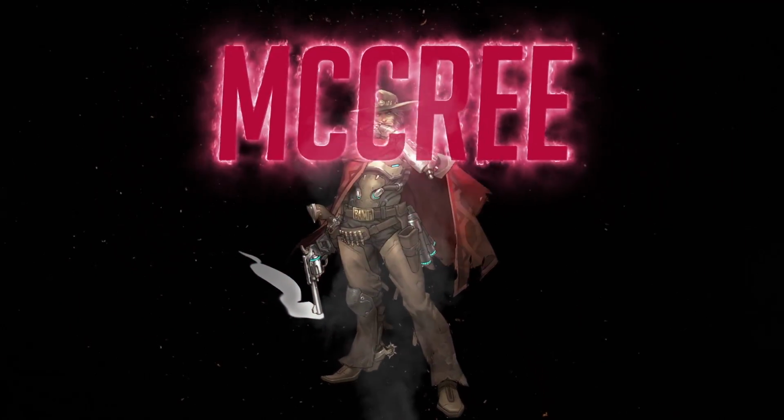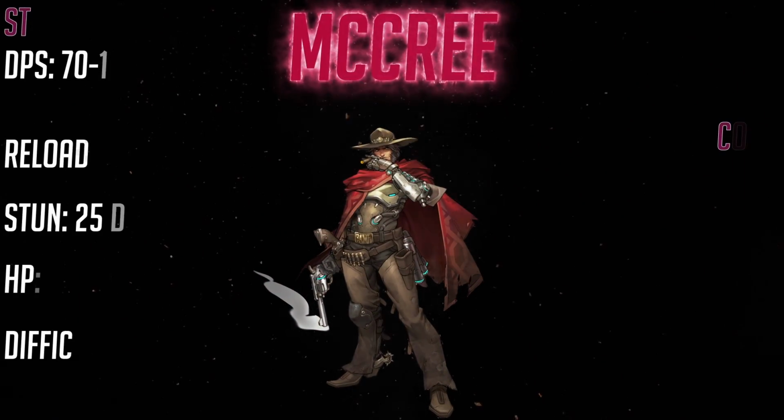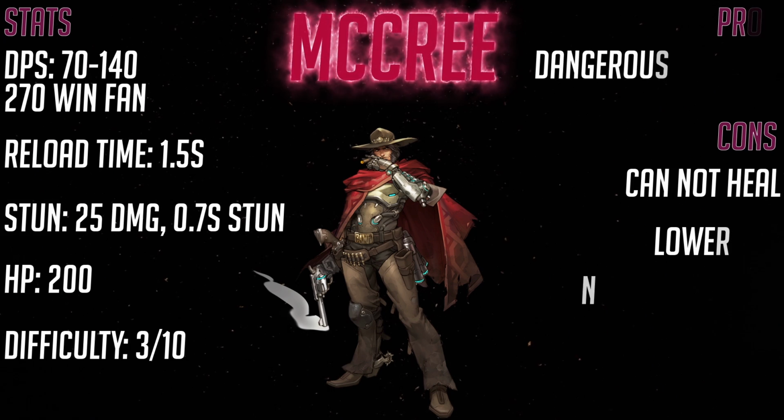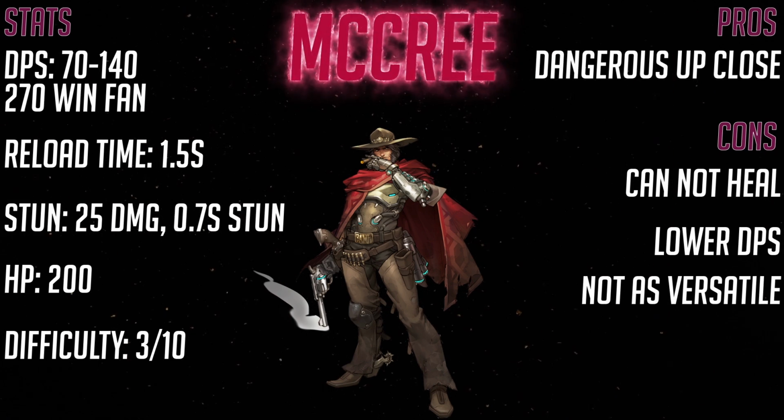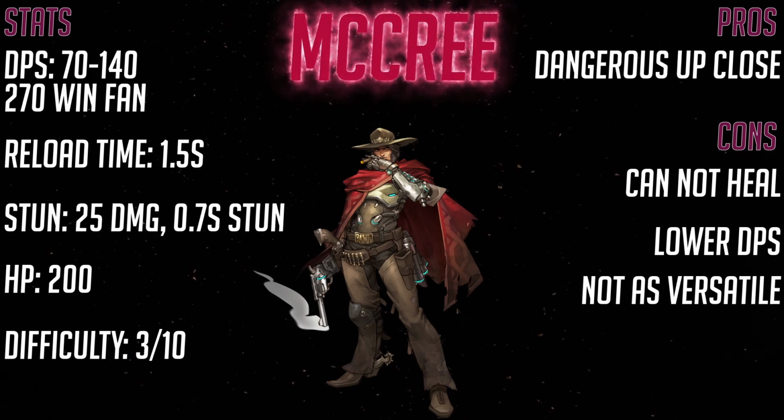Okay, the last matchup we're covering is against McCree. Soldier is stronger in all scenarios except close range, as McCree can stun and kill you quickly if you get too close. It's easier for you to hit him than for him to hit you, and your DPS is higher than his.